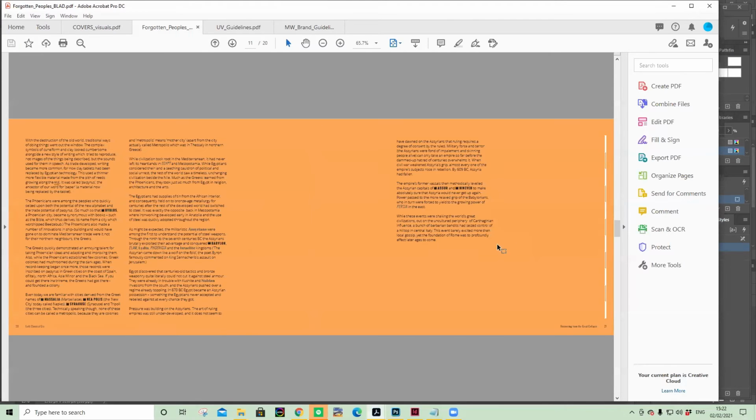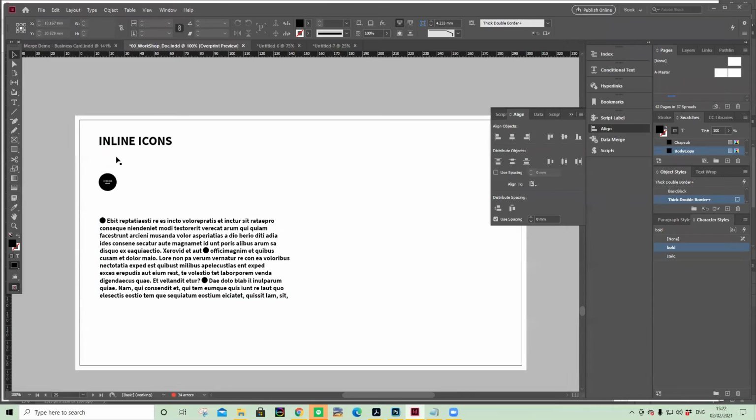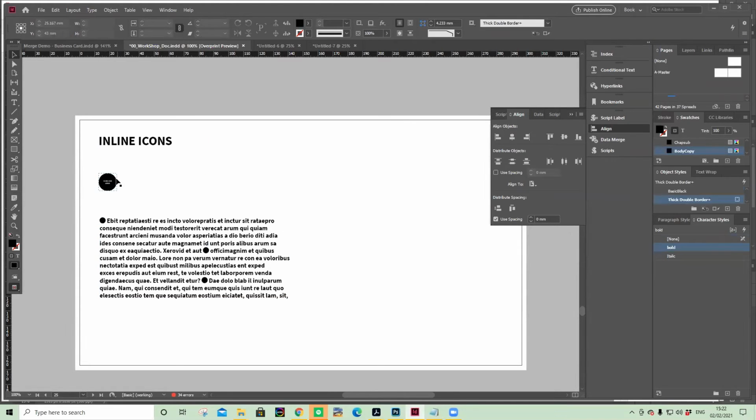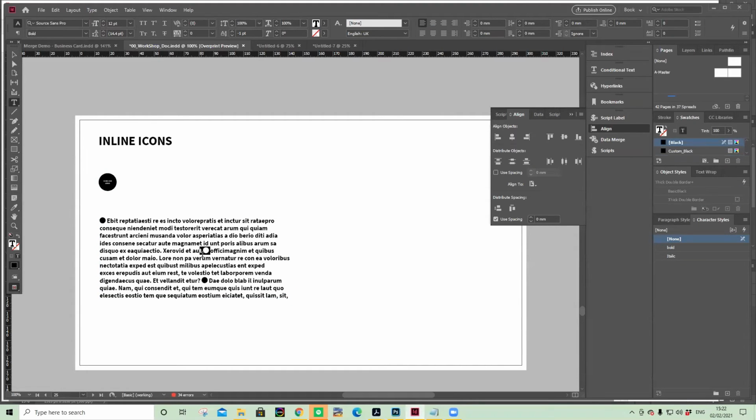So that then kind of scaled across the whole book, just to help the reader navigate the content, because it's all quite abstract, and none of these places really exist anymore. So one of the devices we then used was this idea of inline graphics, and any graphic, in this case the logo that we had, I can copy and paste that and put it anywhere within the text. So you can have icons within a text file.